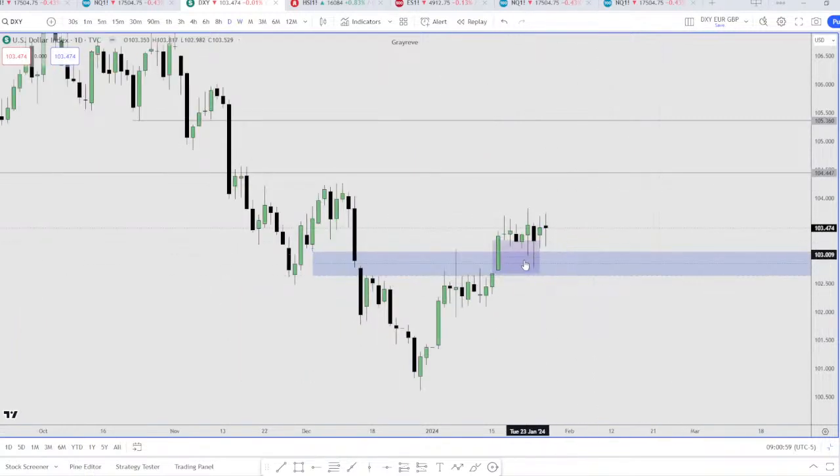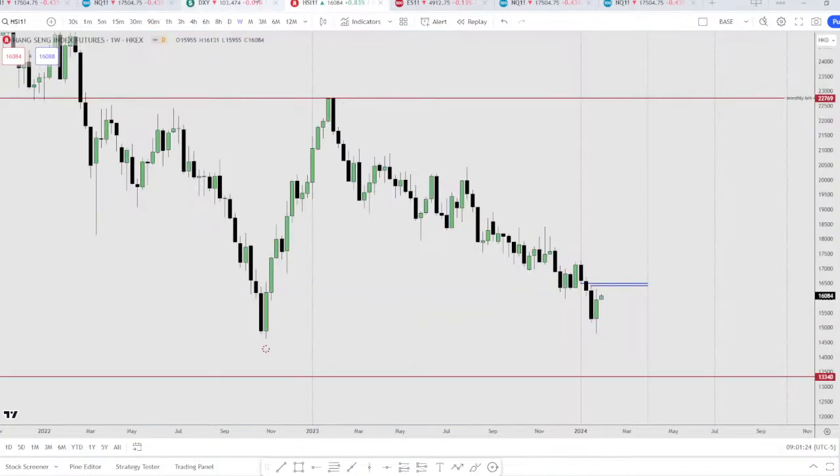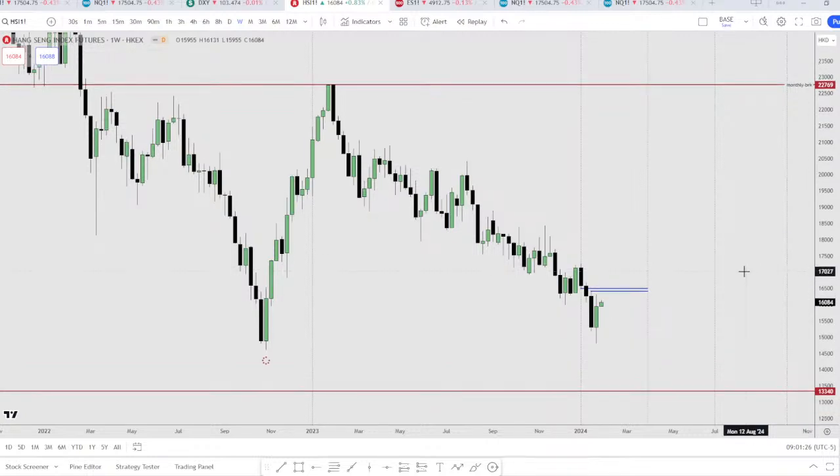on the daily chart, it's just trading back and forth away from this daily BC, okay, which is what you want to see for the dollar to take out the relative equal highs up here. Alright, so bullish on dollar next week, bearish on the indices. Alright, next I'm going to move on to HSI.